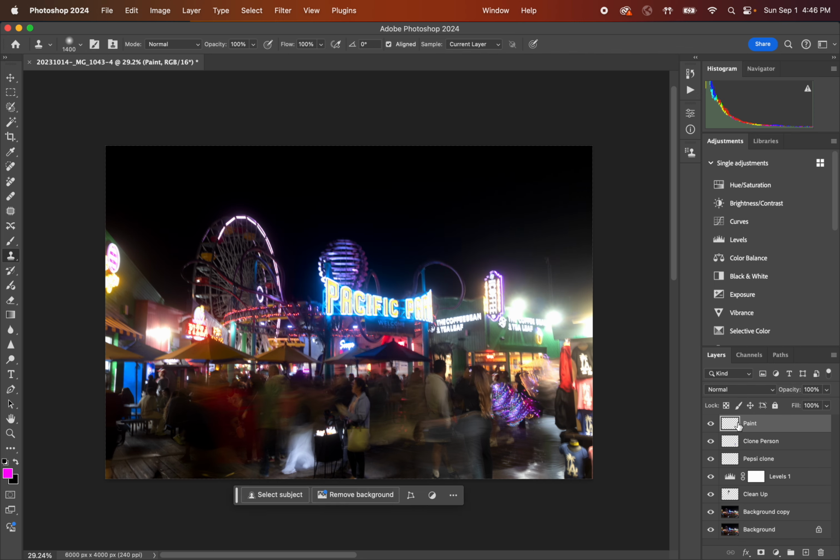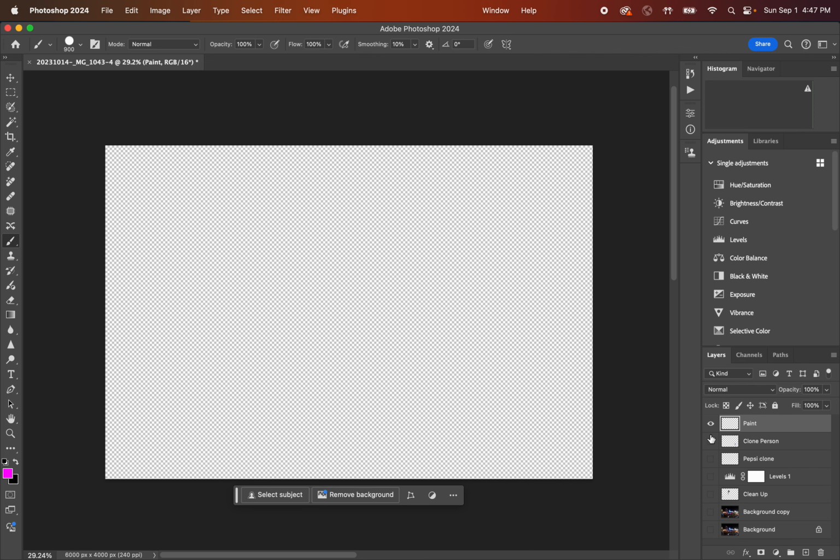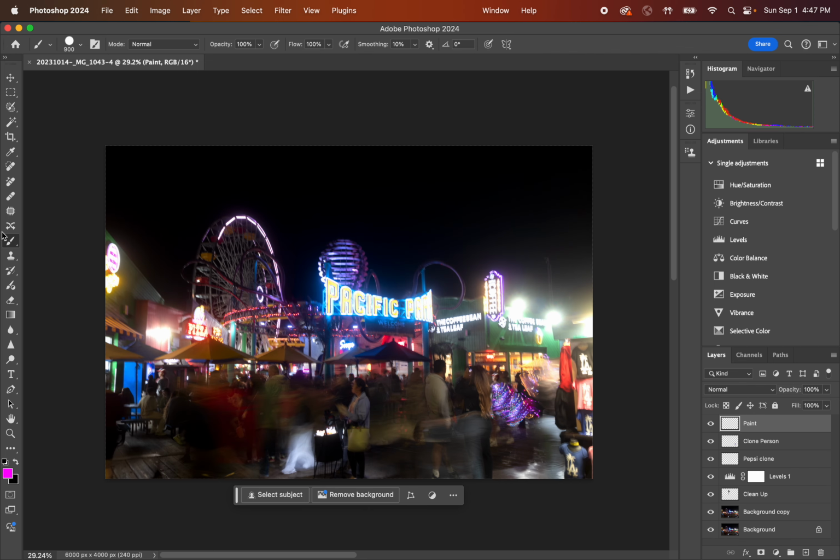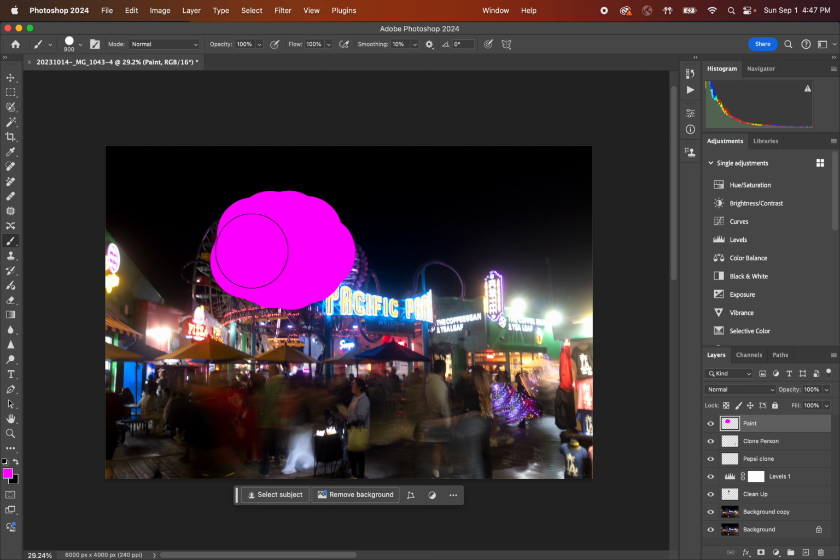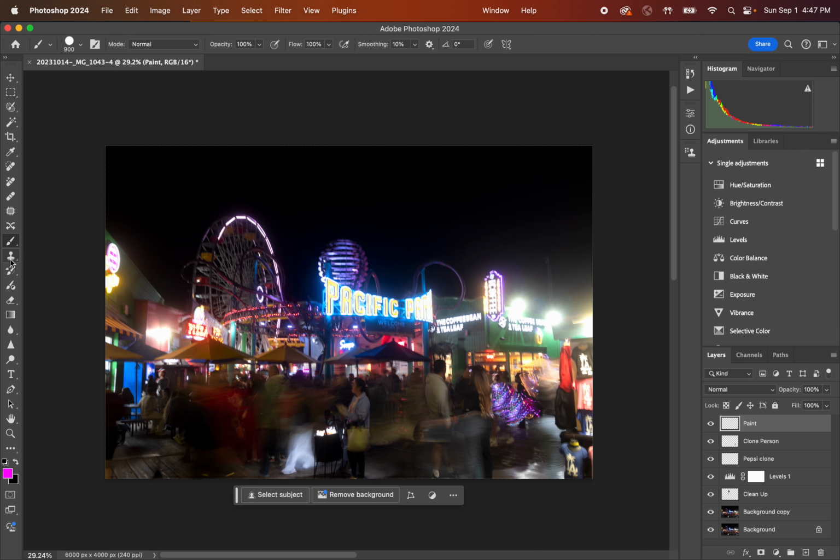And then from there, I'm on the paint layer, but as you can see, nothing was happening when I was selecting, and I'm still in clone. Either way, it wasn't working, because if I turn all this off, still nothing is there, so there was nothing cloned either way. So in my brush tool, maybe that was just why it wasn't working. Sorry. Yeah, so it was on the clone. I thought there was another thing that I needed to select, but actually, let me just go back to clone for one second.